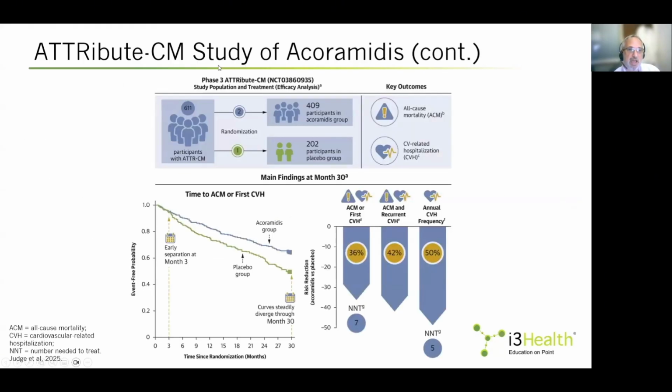These are data from that trial, basically showing who was randomized and showing the key outcomes. And you can see that time to first event occurred pretty early, because this was a population who was not very ill. And so earlier disease, the drugs have a better effect quicker, if you will. It's not to mean they don't help patients who have more advanced disease, but we really want to try to find people as early as possible. And there was impressive reductions in all-cause mortality and first CV hospitalization, recurrent events, and CV hospitalizations. It reached a number needed to treat of 5 with a 50% reduction.